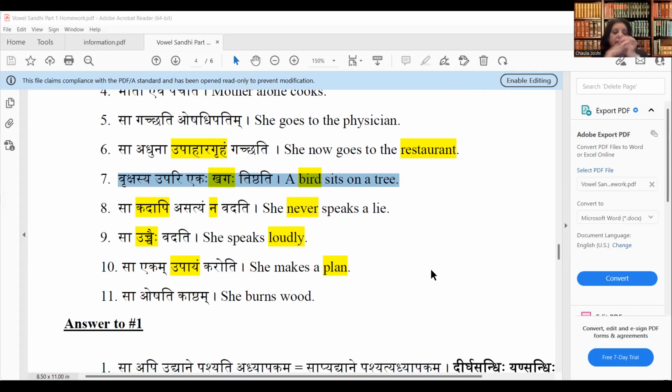Yeah, I think, Kumuji, what at least I'm finding, I don't know the others may be at different places, is that the classes progress very quickly. We only have one class a week, and every class there's new concepts introduced. If we follow the same concept and did exercises on it for a few weeks or several times, then it'll become a little bit more gelled. Each new concept that's introduced, the vowel sandhi, the dirgha, the yan sandhi, we have some examples, we do one homework, and then the next class, new concepts.